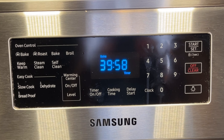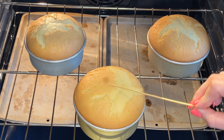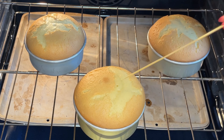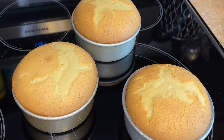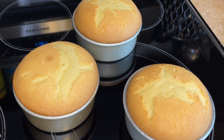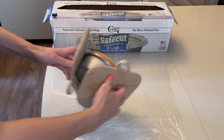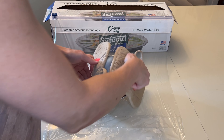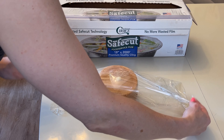It's been 40 minutes — I just want to check on these real quick. This looks pretty good — wow! These are all done, the skewer came out clean, so I'm going to take these out. I'm going to let them sit for about two minutes and then wrap them up. I have an 18-inch long roll of food safe plastic. This has been cooling for about two to three minutes — I'm going to turn it upside down. You see how the cake pan grease helps release it right away.